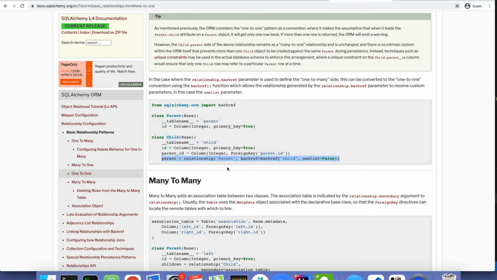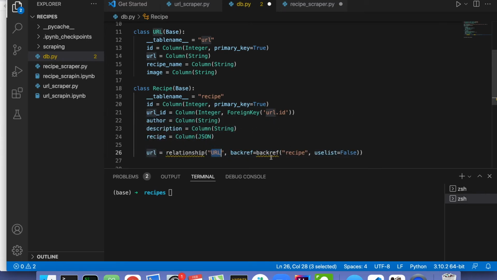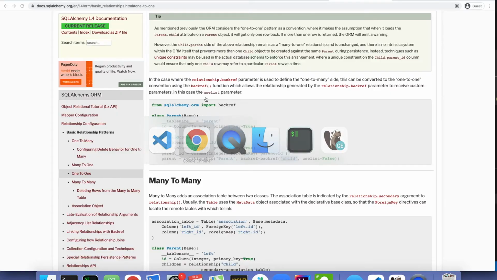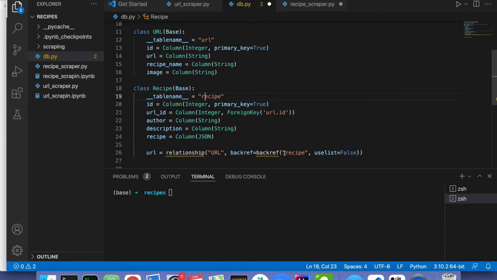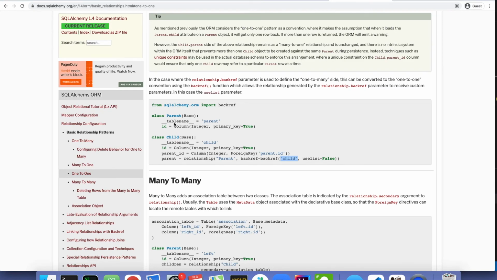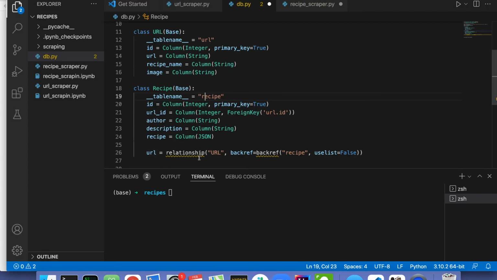What do they do? So this is like the class name, and then this is the table name. Good thing they kept those like that, because I wouldn't really know. So yeah, class name, table name. This table, right? Child, it gets confusing. URL parent, yeah. URL, yes, okay, cool.